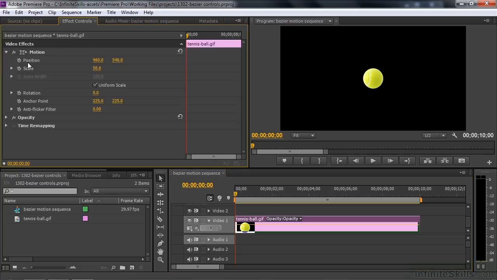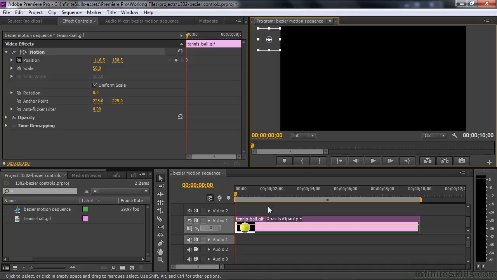We want a keyframe position with the ball starting here at the beginning of the clip. So I'll keyframe position there. I'm going to turn on motion so I can see the bounding box. There you go. Now I'm going to drag this guy off stage here, right up there. We're going to try to have this tennis ball bounce a couple of times. Now I'm here to tell you it won't look that realistic, but we'll do our best.